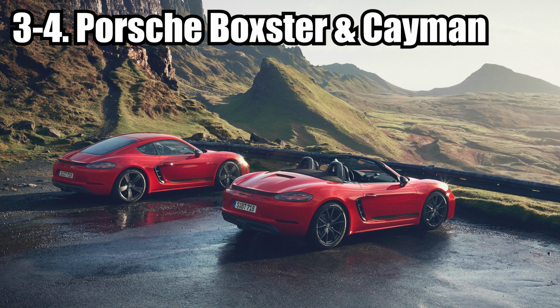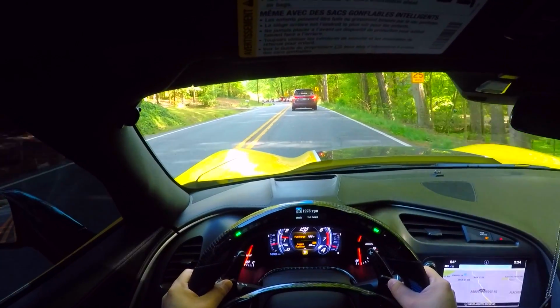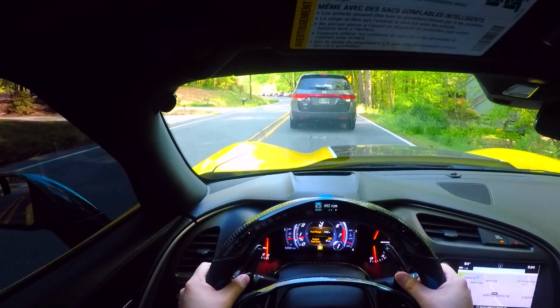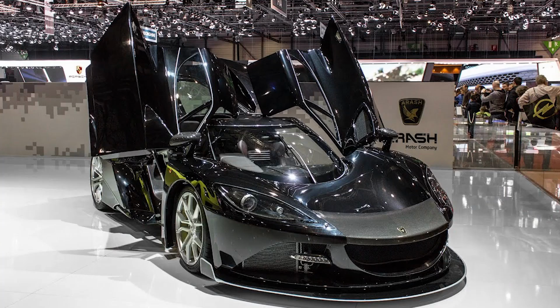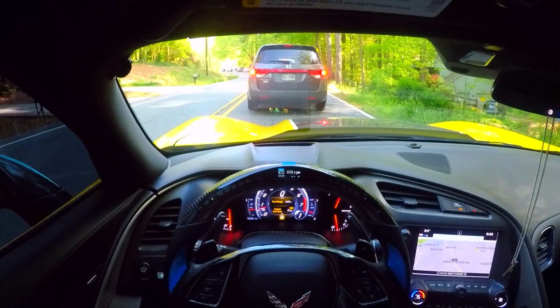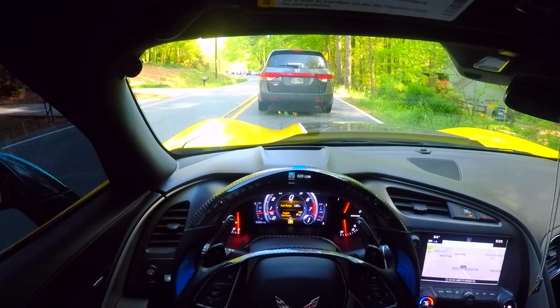This is a very recent revelation for someone like me. I've been a car enthusiast for a long time, but I can't study every single car in the world. I can name really rare and absurd cars like the Arash AF10, but I don't really know everything there is to know. And I think that's kind of the joy of being a car enthusiast, or really any hobby in general.